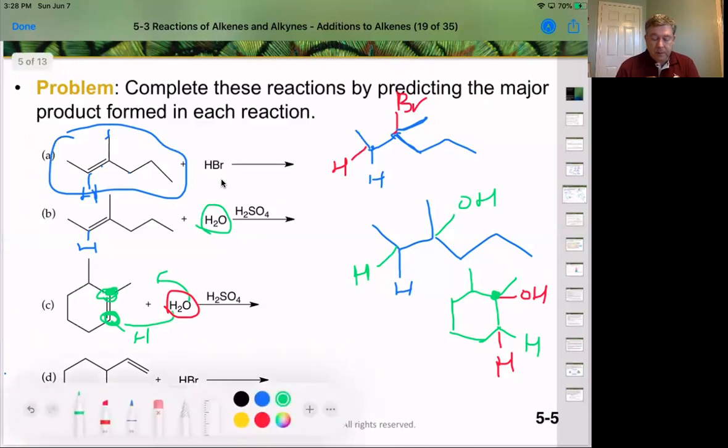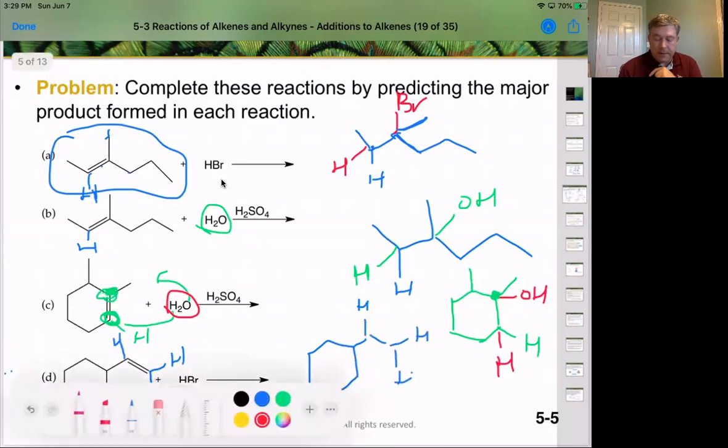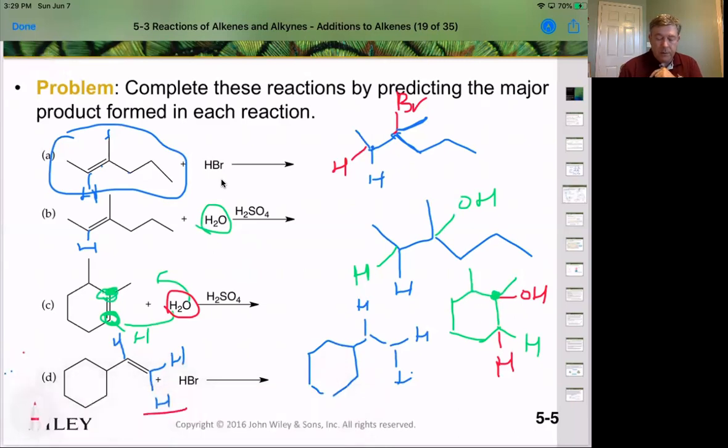Okay. All right, so let's use that last example here to see where we can add it. So in this case here, we have to say, oh, we have 2 hydrogens on this compound here and 1 hydrogen here. You don't have to draw them there, but remember they're there. So that means that our product has to look like H, H, H. And now let's add the HBr in red here. So this already had 2 hydrogens on this side, so the hydrogen has to go to that side. So we're going to add a hydrogen there, which means the bromine has to add on the other carbon. So using Markovnikov's rule, we can predict the major product of these reactions. Now, sometimes you do form the minor product, and I'll show you why. But you can easily predict the major product just by following Markovnikov's rule.